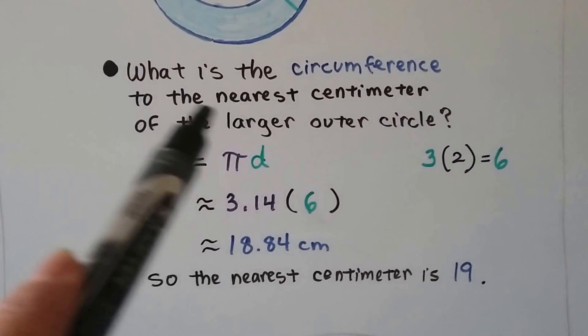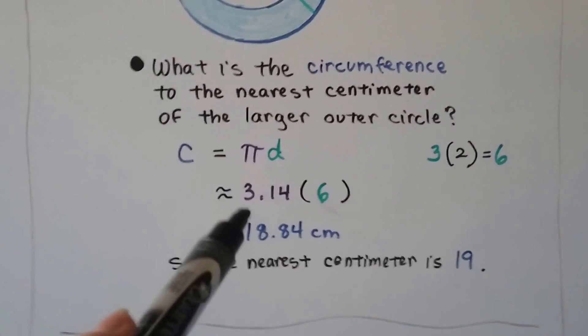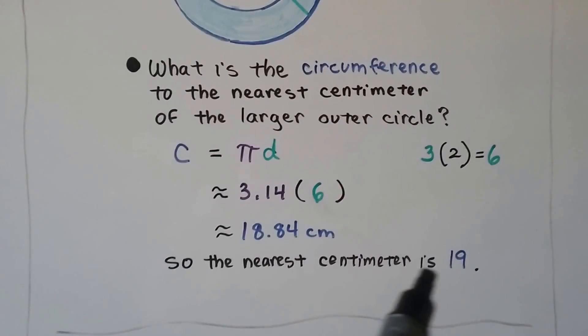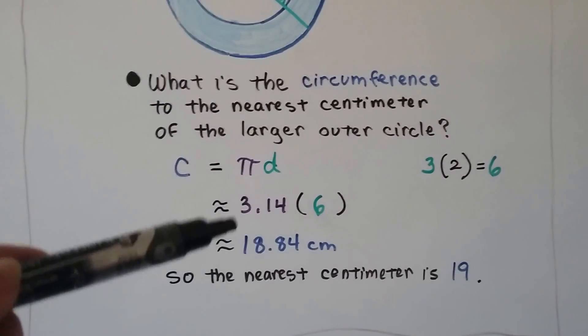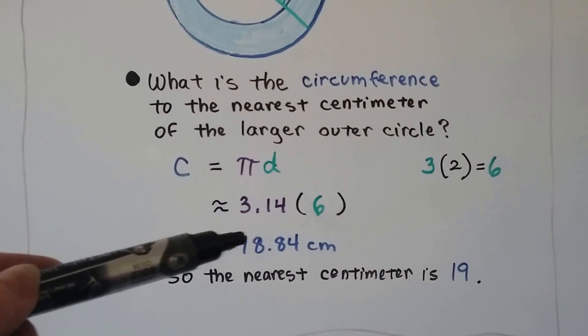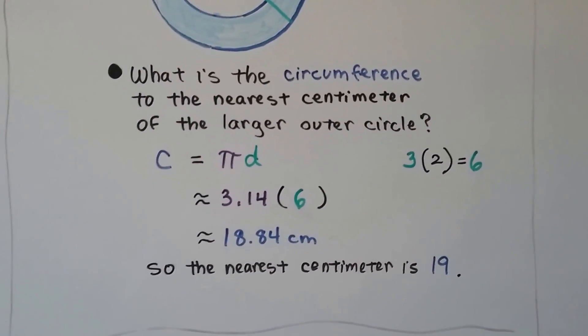So to the nearest centimeter, because that's what it wanted, we have to answer exactly what it's asking. It's not asking for this. It's asking for the nearest centimeter. That would be 19 as the correct answer. And they could trick you. They could have something like this as one of the choices, one of the five answers, when really the answer is 19 because they want the nearest one.